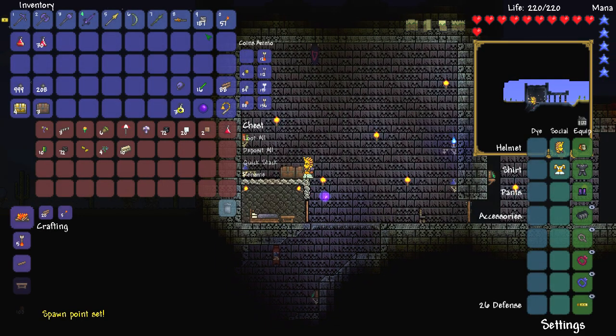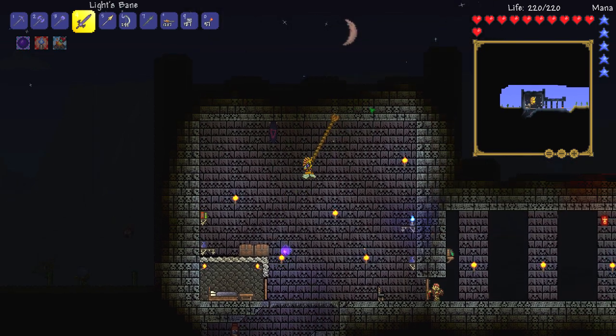Now, the one thing we're probably going to want to focus on is the amount of torches we have, because as you can see, we don't have many at all, which is why I've also got shine potions, which is pretty useful.